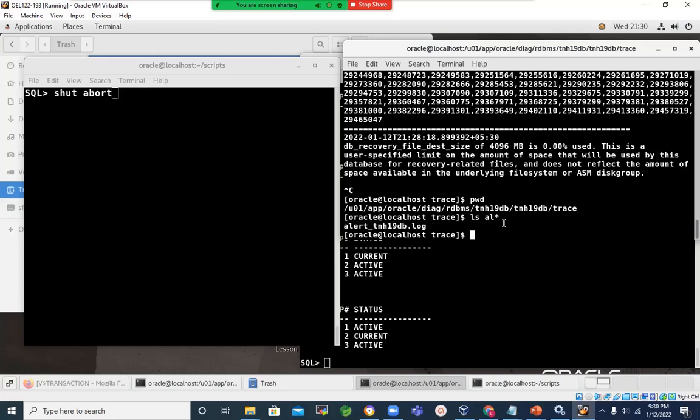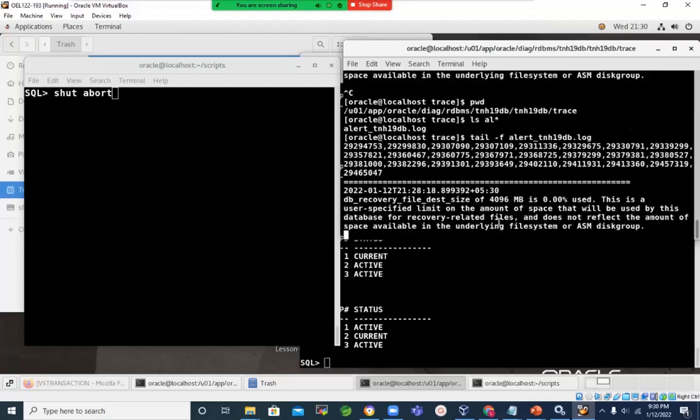Now, if I want to see what is happening as of now, while the commands are processing on the left hand side, I can type tail. Tail means show me the end of the alert file. F means show me the updates continuously. Tail -f: tail is the command, and -f means as it is appended to the file, show me. The file name is alert. I just press enter, and it will not give me the control back.